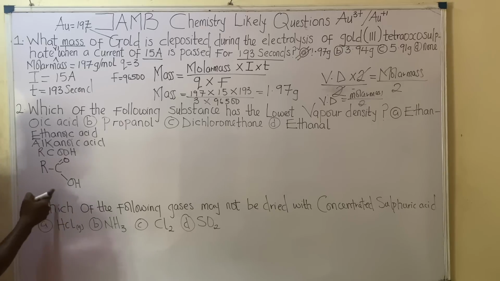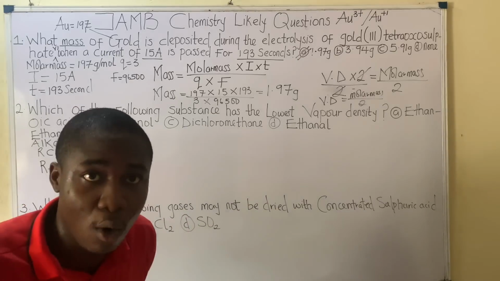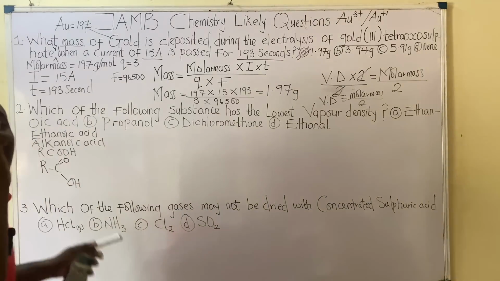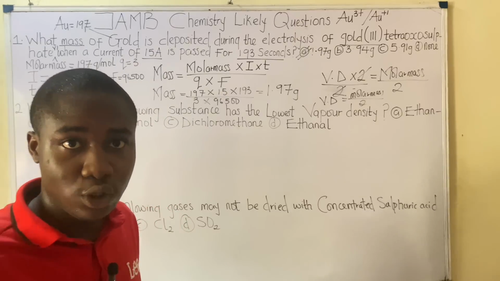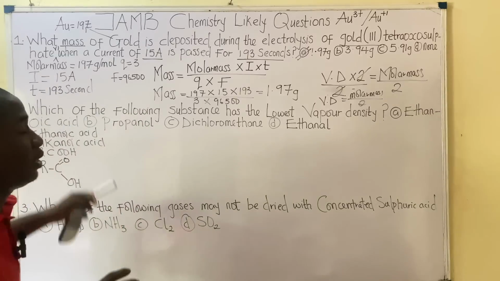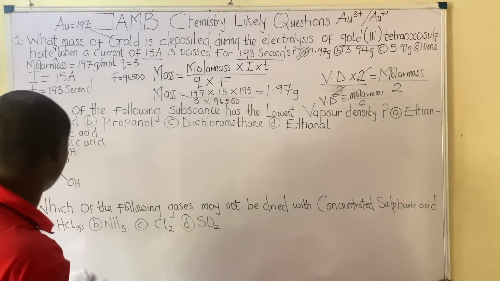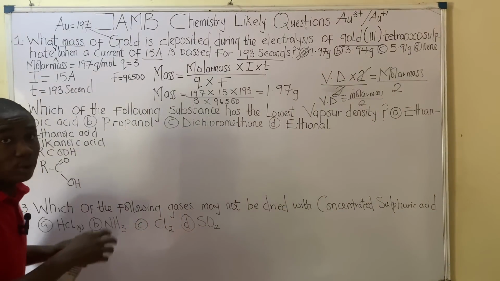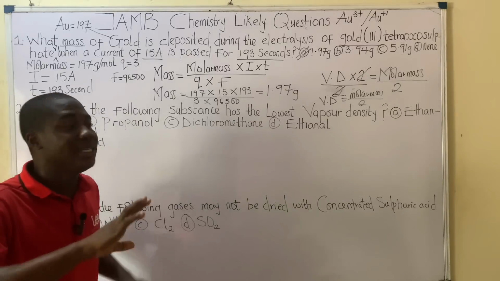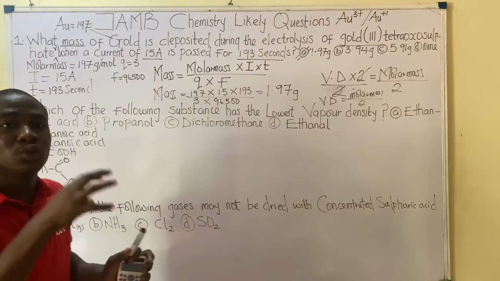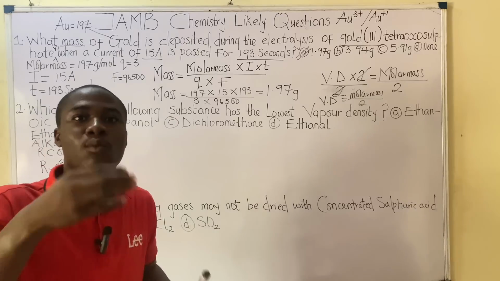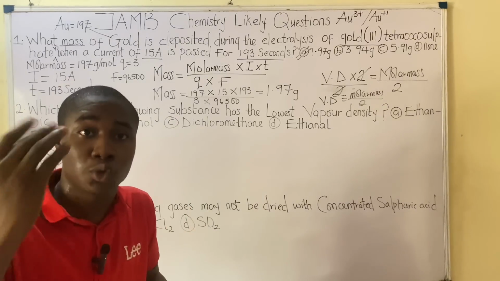So this is alkanoic acid, or you can as well say alkanoic acid is also regarded to be called carboxylic acid. Do you understand? Alkanoic acids are also called carboxylic acid. So this is the general formula for what now? Alkanoic acid. And from this question, they are asking us to get the compound with the lowest vapor density. So the reason I'm doing all of these things is so that when you see questions, you can actually know how to solve them.